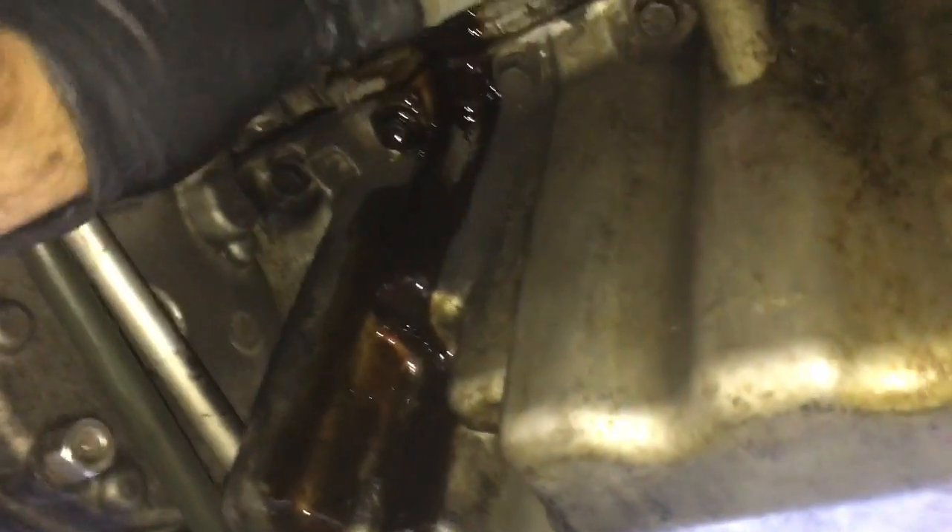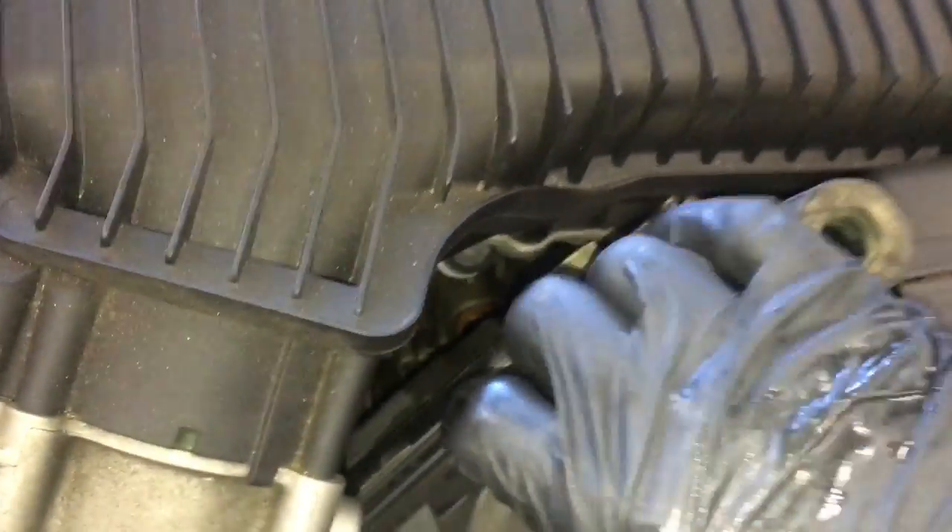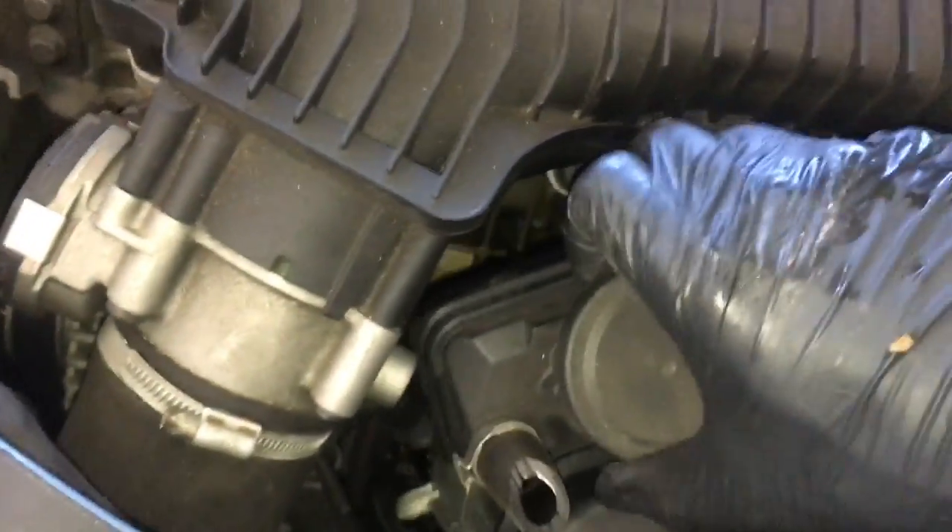I also wanted to point out there's one more hose — a little elbow that goes to the bottom of the intake. Once we get the bottom bolts out, we may be able to just pull it straight down and pop it off, or we may have to use a screwdriver or pry bar to pop it off. Once you get the last bolt out, it's going to rain oil on you, so have a bucket ready to catch it. Now that it's free, we're going to lower it back down. I took my hand in and wiggled the hose and popped it off — now you should be able to maneuver the oil filter housing out of the car.